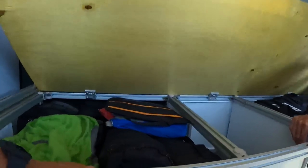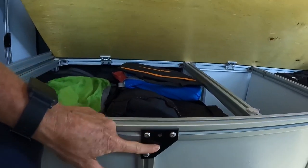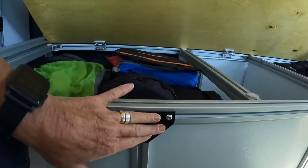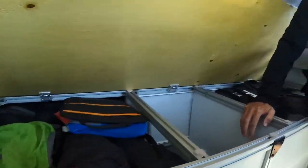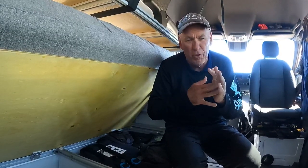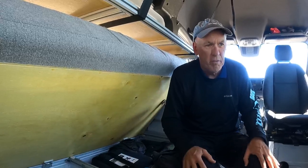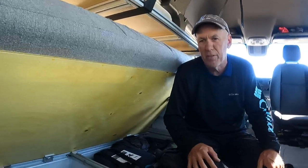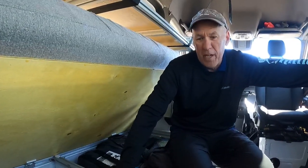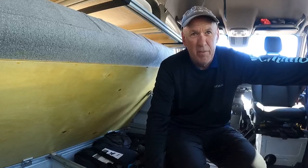Another great thing about the 8020 is we got these attachments to finish off the corners and make it look really nice and do all the angles. Those we ordered through Amazon as well. You can make your 8020 look much better than ours if you want — they make all different types of corners and connectors. We love the industrial look, and some of those fancier corners are very expensive, so it wasn't worth it for us. But they're available — you can make it look like a very high-end finished product.